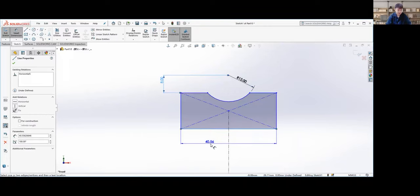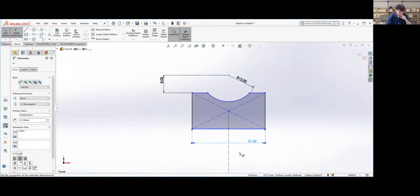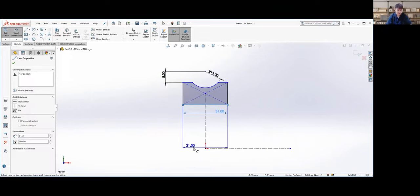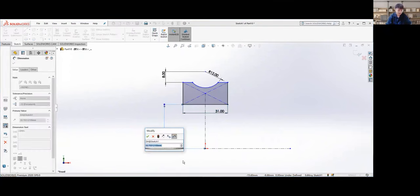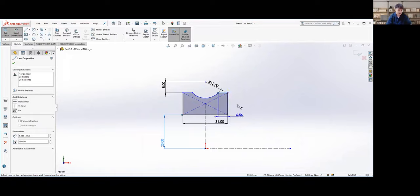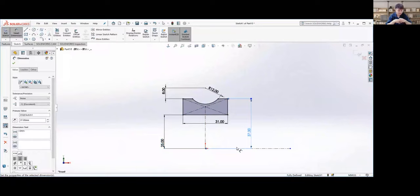And for this line of the rectangle, it is 31. And for this line right here, the bottom line of the rectangle, to the origin, if you don't see the origin, just zoom in. To the origin, the distance is 25. And for this top line of the rectangle to the origin point is 37. All right, I will wait for you guys to finish the dimensions.